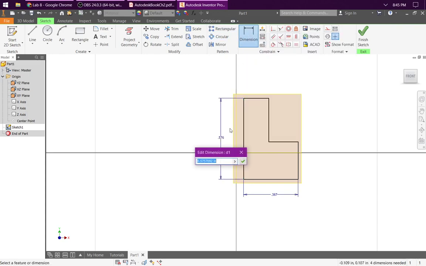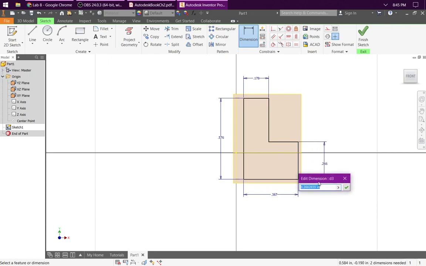We'll do the left side, the top, and the right over here. Now all of these have dimensions to them. We don't need to dimension this because we have the left side dimensioned and this short side here. So this is a driven dimension. It is already known.